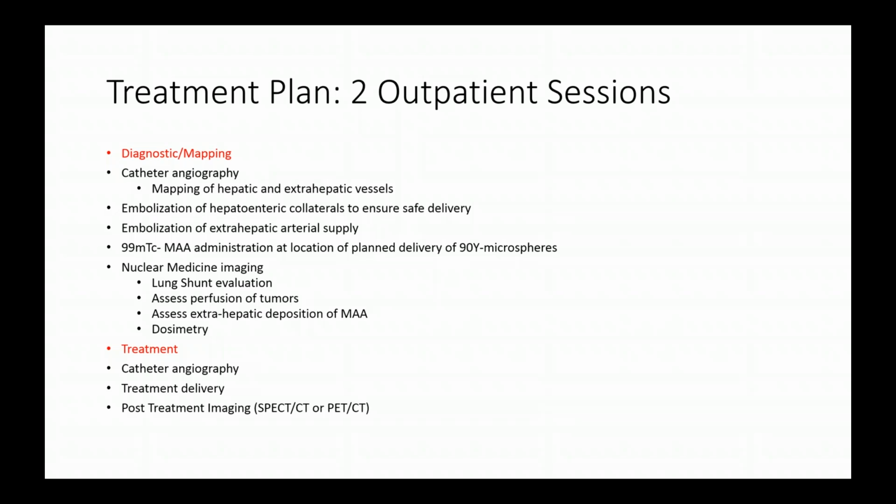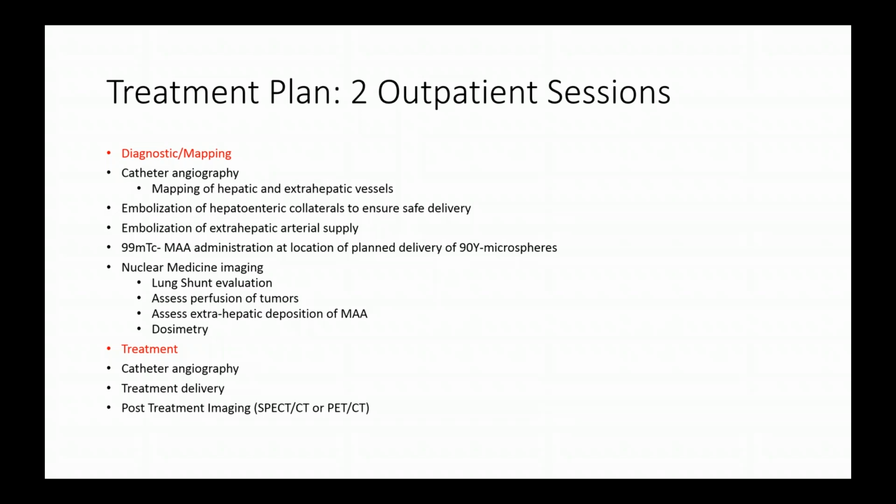You really start seeing changes at 2 to 3 months. So some sites do 1 month post-procedure imaging, but there's no expectation of response at 1 month. So we generally bypass that and just go to the 2 to 3 month post to start looking for early response. Why do we do this?